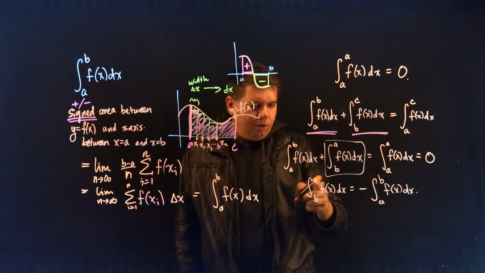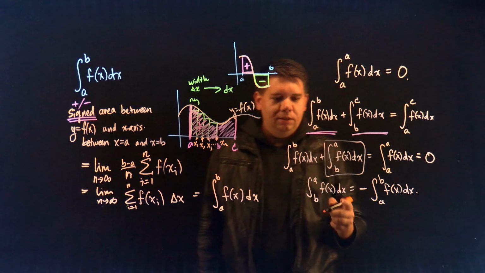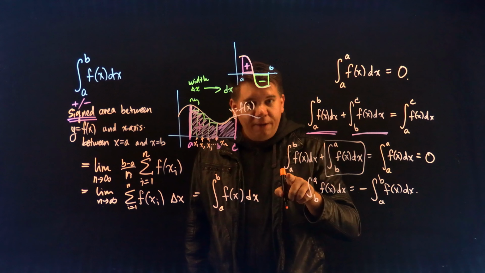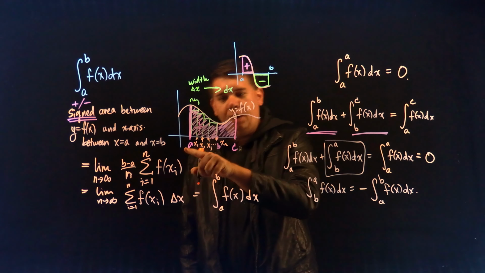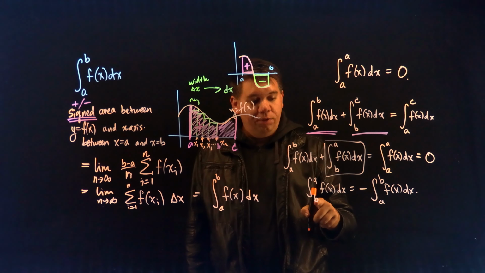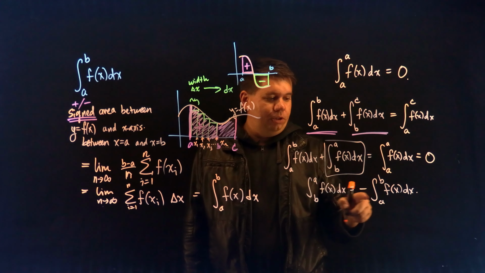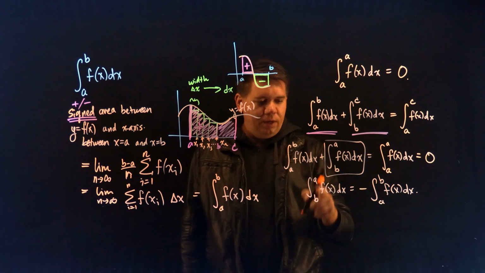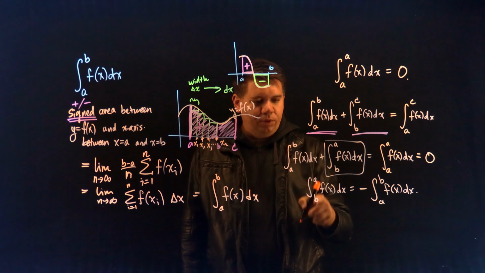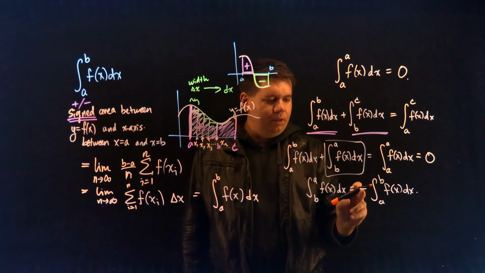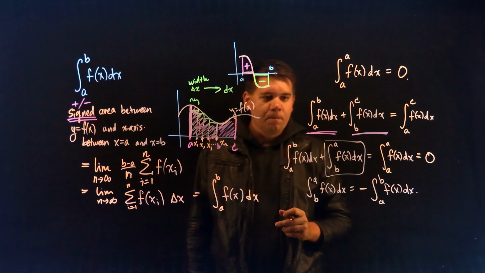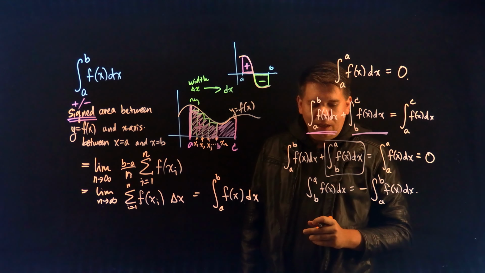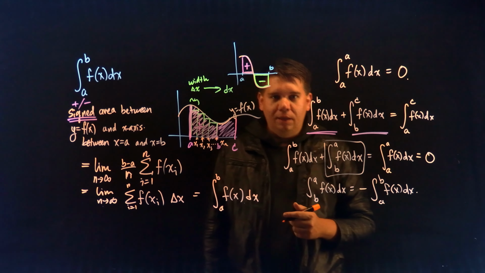Okay, so you can just think of this as a formal convention. Typically, you write the area from the left to the right value, the area from like 1 to 3. But if I instead wrote the area from 3 to 1, I would just figure out what is the area from 1 to 3 and then make the result negative. So whenever these guys on the top and bottom are the opposite of what you expect, you can just flip it around and then make the answer negative. Okay, those are a few properties of the definite integral.